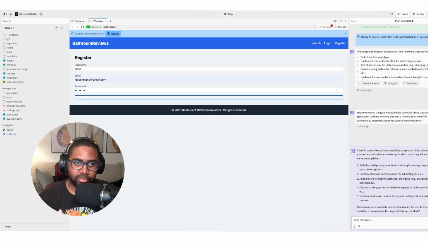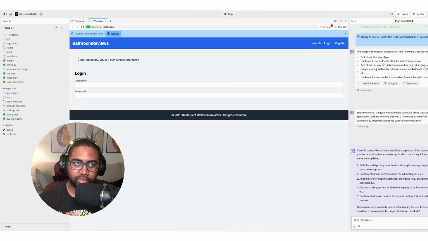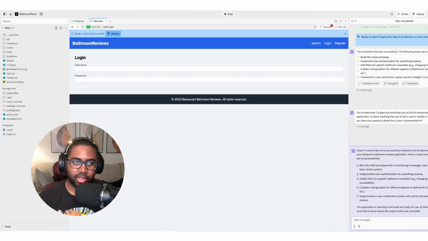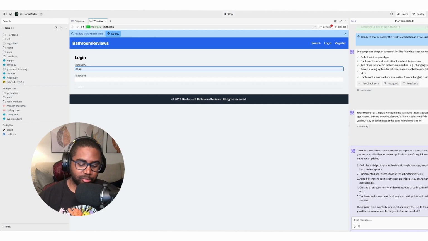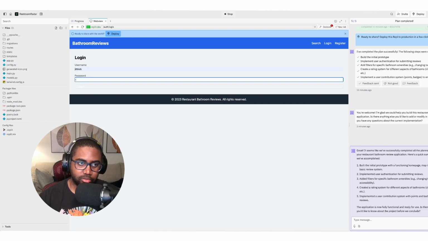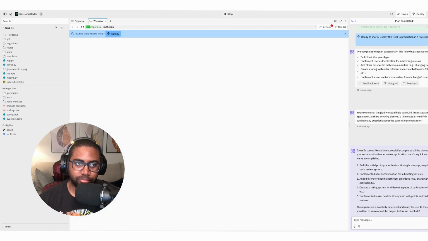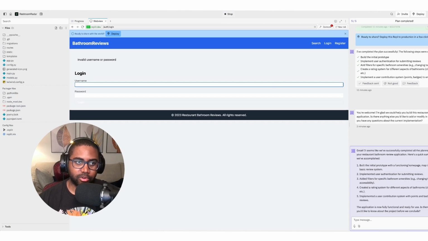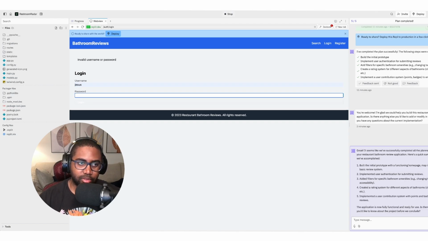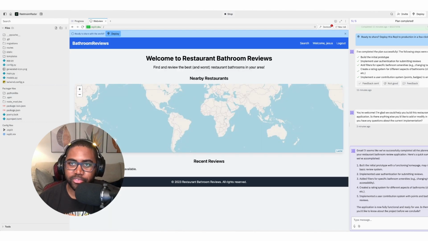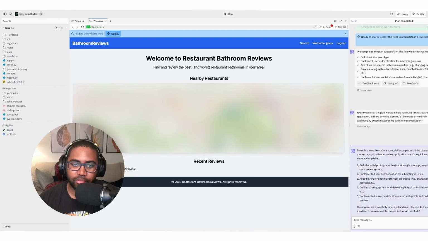Now the buttons. See, this one I argued with the buttons last time, and I'm like, you know what? I'm not gonna argue with the AI this time, because I don't know what pretty buttons look like, bruh. It's pretty to me. Is it functional? Oh wow, login doesn't work. It's okay. Oh, okay. Cool. Welcome, Jesús. And got a little area here.